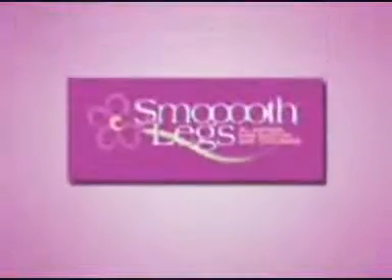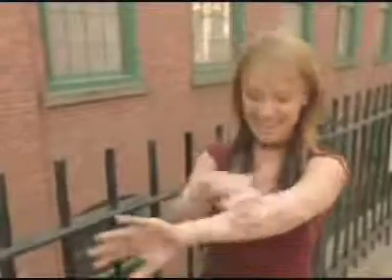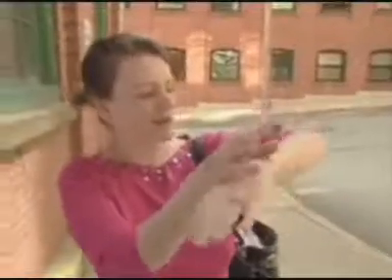The days of old-fashioned hair removal are gone for good thanks to Smoothlegs, the fastest-selling, most popular women's product in Europe. Smoothlegs removes unwanted hair in moments and exfoliates at the same time. I don't have to shave ever. It's gone. That's pretty cool. So smooth and it works so easy.